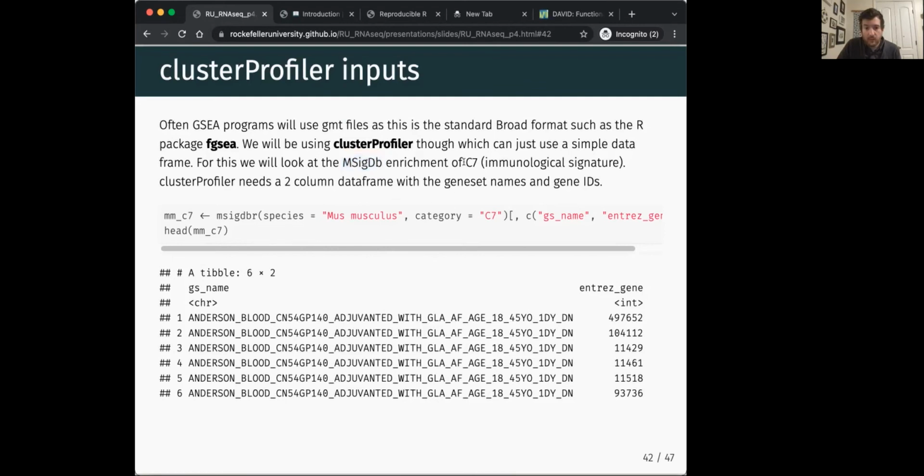And so because we have these immune cells, we're going to look at the immunological signature group. And so Cluster Profiler, all it needs is a 2-column data frame with the gene set names and the gene IDs. So we'll do msigdbr on mouse to extract out C7, and then we'll subset it down to just the GS name and the Entrez genes. Okay, and so that's the product here. So we have the gene set and an Entrez gene ID for what's in it.